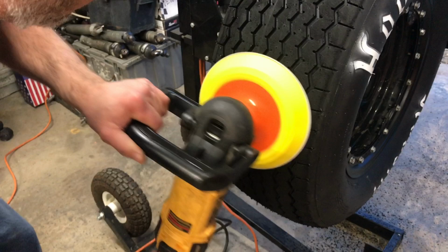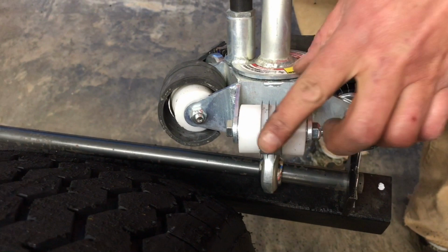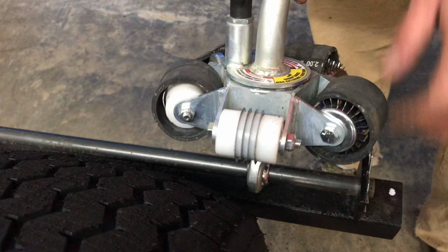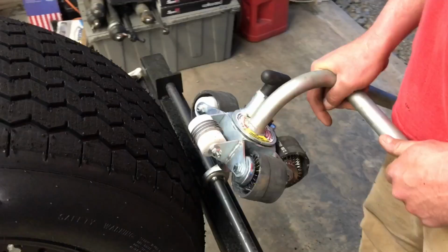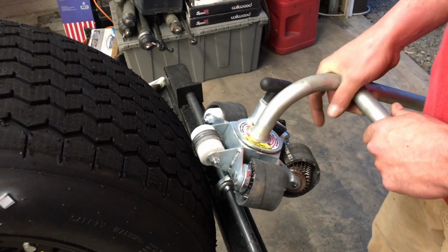The next step in our process is we're going to use what's called a circumference cut. It's going to cut around the tire. So this is 4 razor blades, and it's got a specified depth it cuts here. It's about 1/8 of an inch. And we just put it on the tire and push up, and we do that however many times you want to do it. Everybody's different. So I won't share that with you. You figure that out on your own. Well, we're going to get to it.